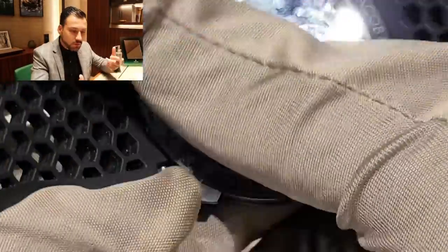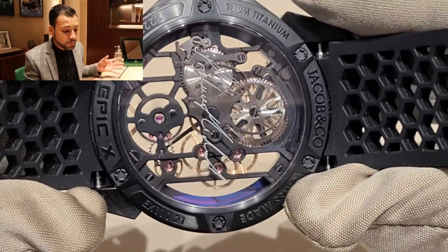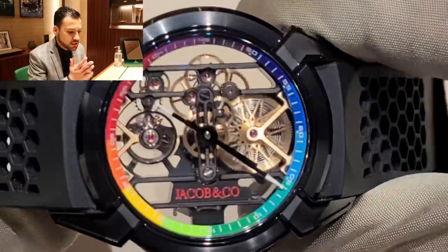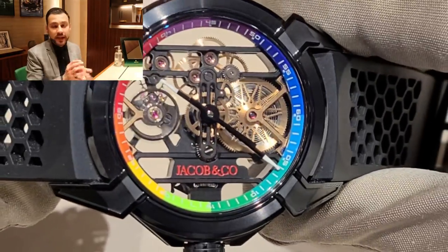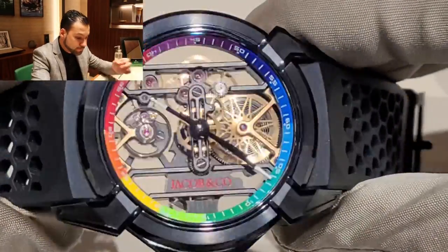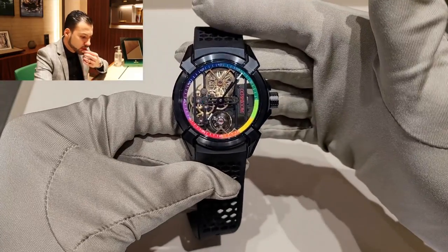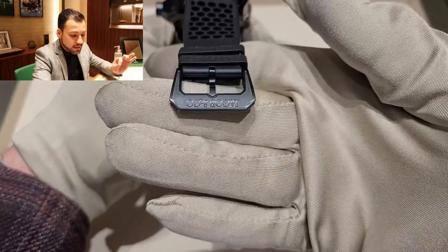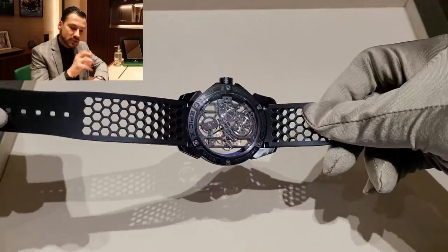The point of the video is to give you access to these amazing pieces that most people don't really have access to see. This is a limited edition skeletonized watch with a sapphire crystal that exposes the details of the movement — including wheels, gears, balance, bridges, and mainspring barrel. You can see it looks kind of like an X in the middle of the dial, which looks very nice. Jacob & Co watchmakers have been skeletonizing movements for decades, so they understand exactly how much to remove and what to leave in to give you the best-looking dials.